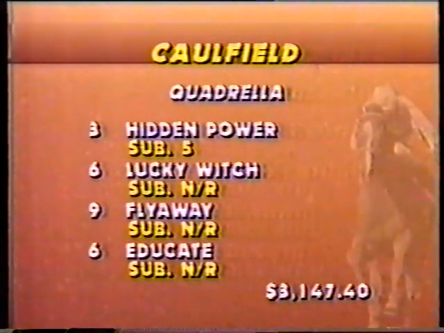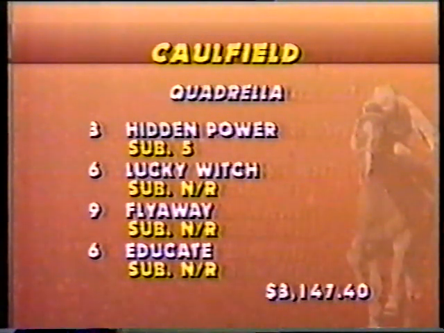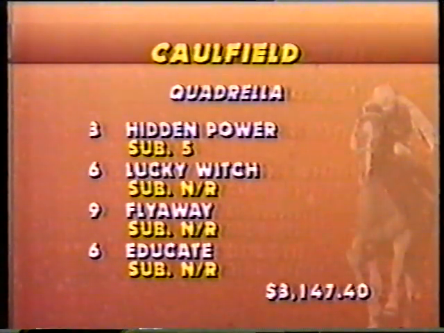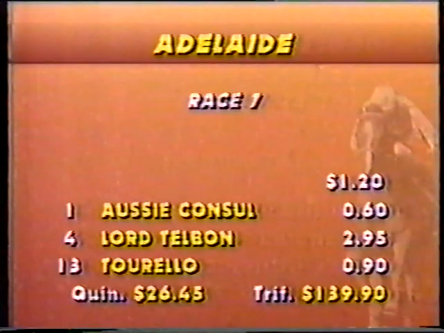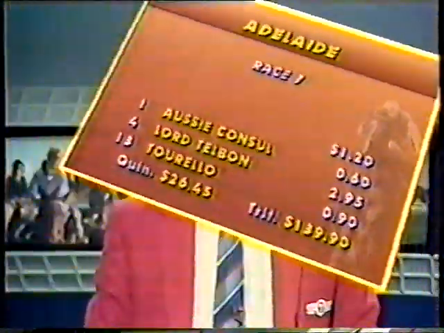And the quadrella this afternoon was 3696. 3696, Hidden Power, Lucky Witch, Fly Away and Educate. And the dividend was $3,147.40. Now, the last in Sydney come on $2.95, Torello 90, Quinella 26.45, and the trifecta $139.90. Now, they've just jumped in the last event in Sydney.